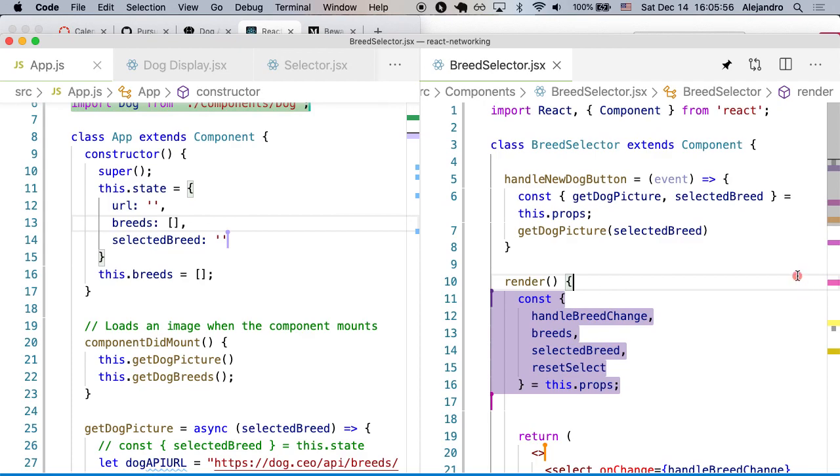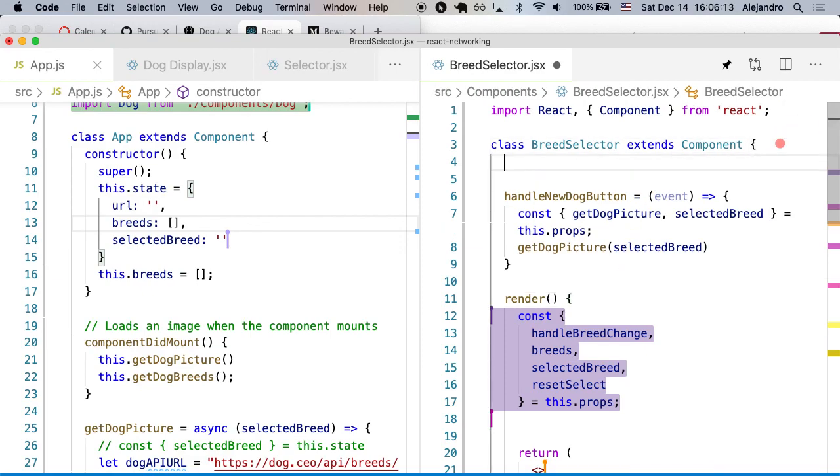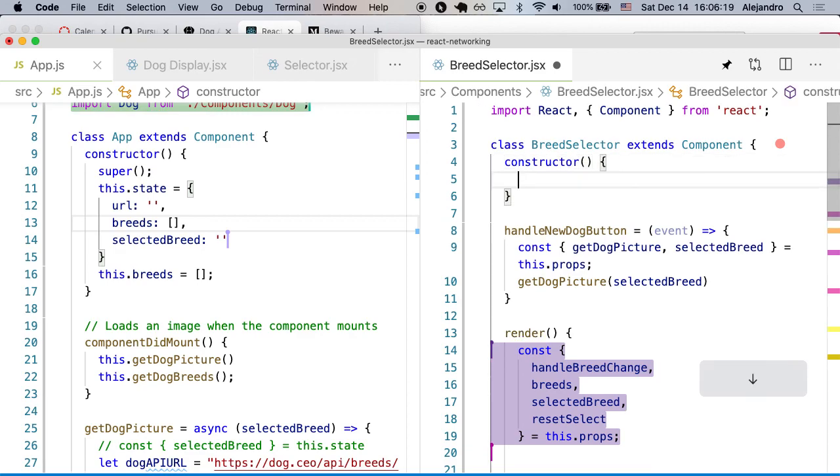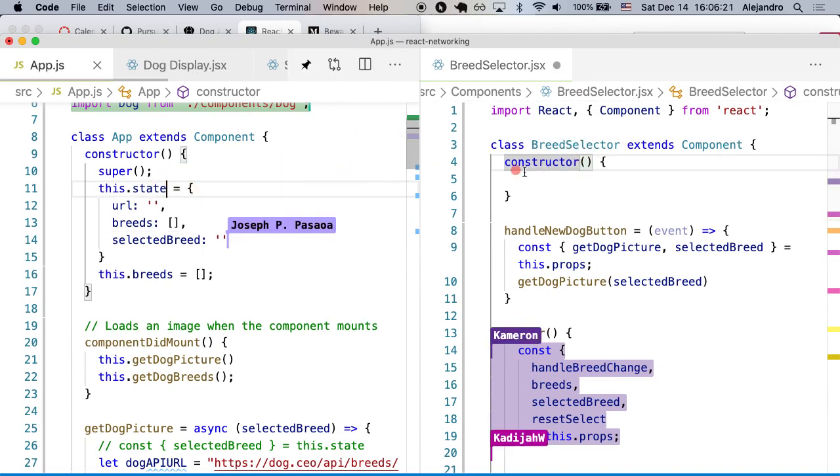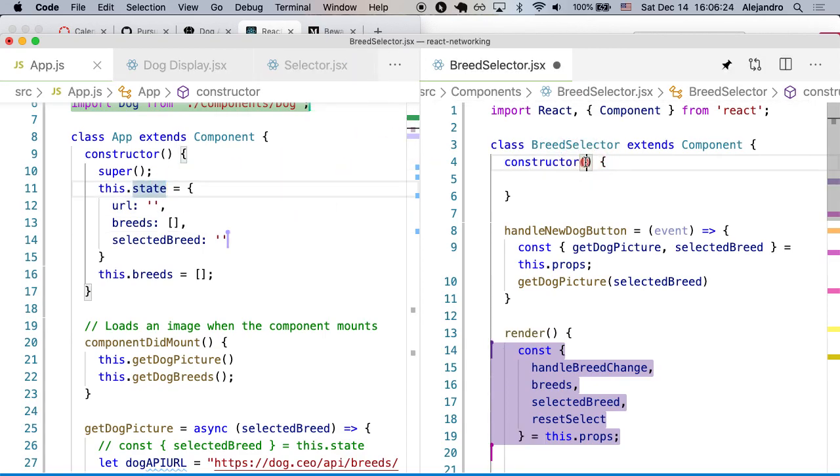Cool. So we transform our functional component to a class component because we are now going to keep track of our state in it. Only the state that relates to the selector. So let's create a state here with constructor. Also here, whenever you have children components, if you need the props in the constructor for whatever reason, you can receive them here. This will receive the props. So you might have seen this in tutorials online or documentation.